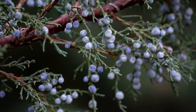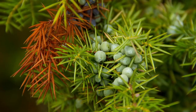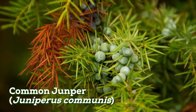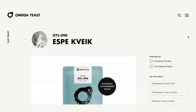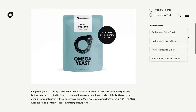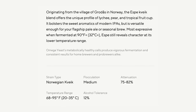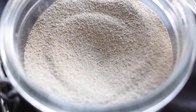Since it's not prime juniper season, we'll just be adding juniper berries, but if you have branches, go for that. Just keep in mind that some varieties of juniper are actually poisonous, so stick with the common juniper to be safe — and if you're unsure, just leave it out altogether. We'll also be straying from tradition with the yeast. In order to have a more predictable fermentation, we'll be using a farmhouse ale yeast — Kveik, specifically Espe, which is a Nordic farmhouse yeast. The hope is that this yeast will bring fruity esters but a fairly clean fermentation profile to not get in the way of the juniper character. If you're looking to keep things more traditional, then go for baker's yeast instead.